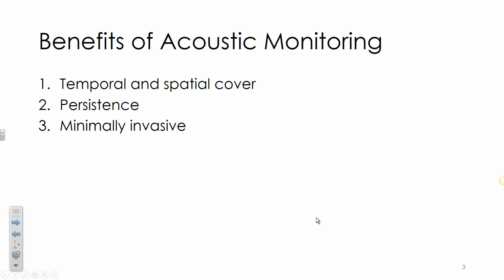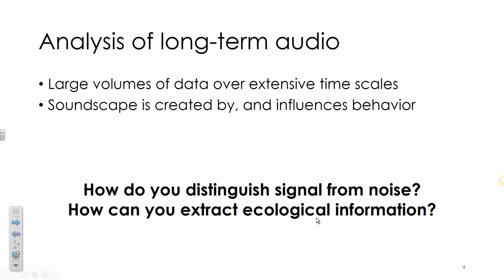And then lastly, it's minimally invasive, and I think this is the key here. These devices are just strapped to a tree or a fence post and left out there. So you're not consistently going back, physically sampling the environment. They're just passively recording. In addition, you're not interacting with the environment or the animals themselves, and so you're not directly influencing animal behavior. So you're just recording what's happening naturally in those habitats.